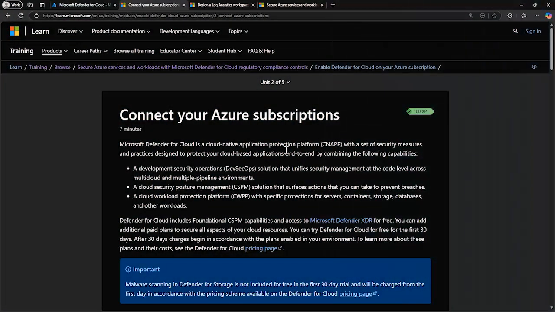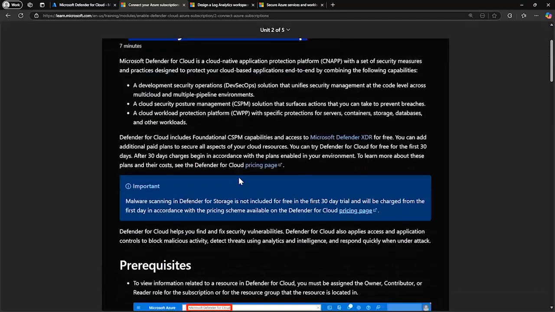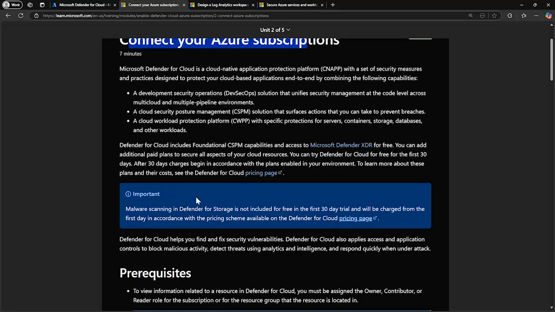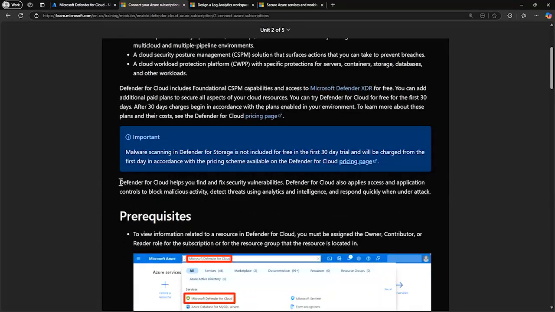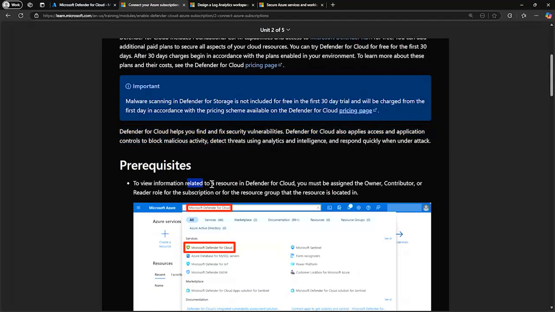So here I am back in the learning path, looking at the specific module information on connecting your Azure subscription. What I want to point out, as I mentioned in the introduction, is that you should remember permissions as well as certain default values. As you read the content, important things and Microsoft recommendations will often come up in these highlighted boxes. But I want to point out this one right here, that it talks about the permissions that are going to be needed to be able to perform an activity.